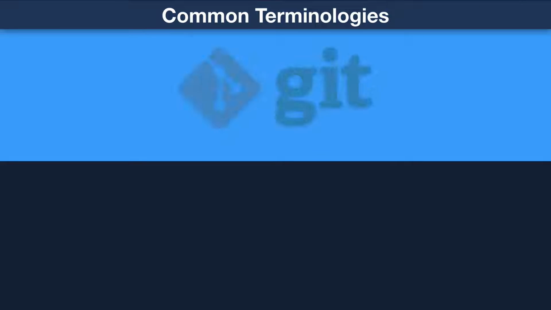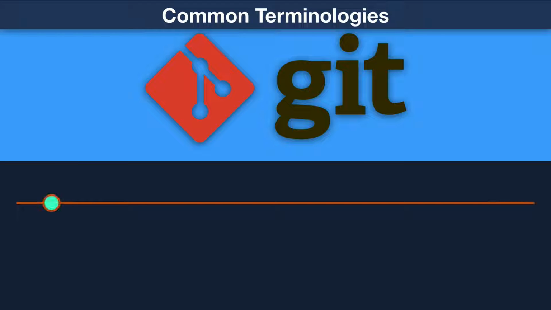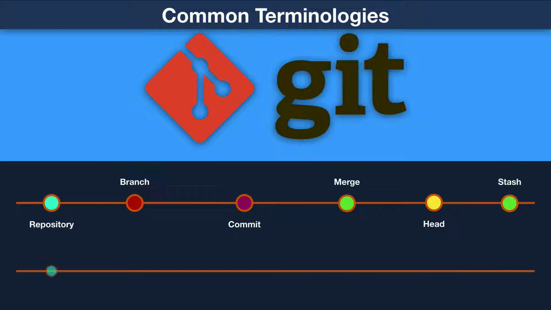Welcome back. In this video, we're going to understand some common terminologies in Git. Before we write some Git commands on terminal, we need to understand these terminologies. And the best way to understand this concept is by watching some nice animated presentation. Once we understand this concept, then all the commands we use in lab will make sense to you. So these are some of the common concepts we're going to understand in this video. So we have repository, branch, commit, merge, head, stash. And if you have a remote repository setup, then we need to understand pull, push, fetch, remote, origin.